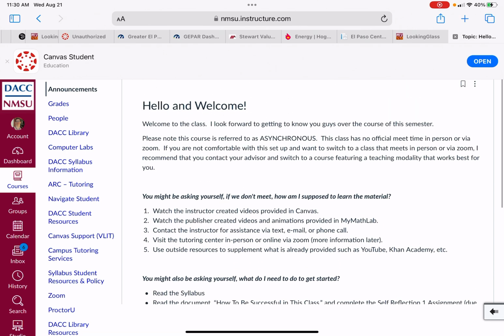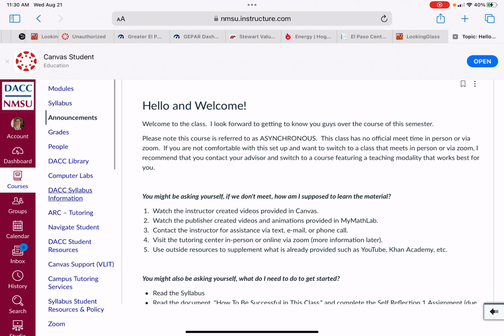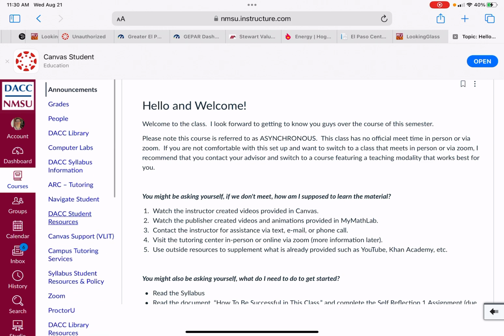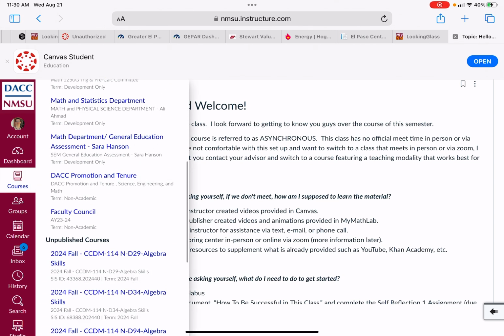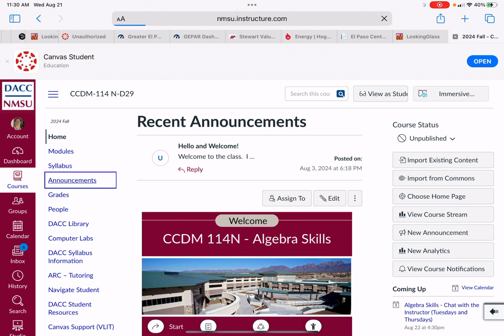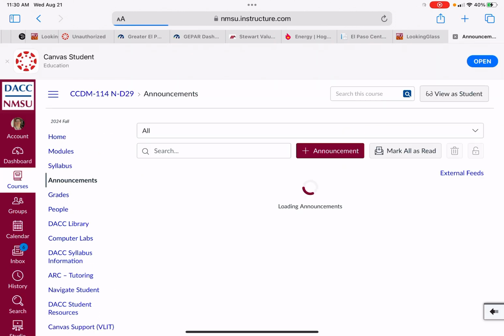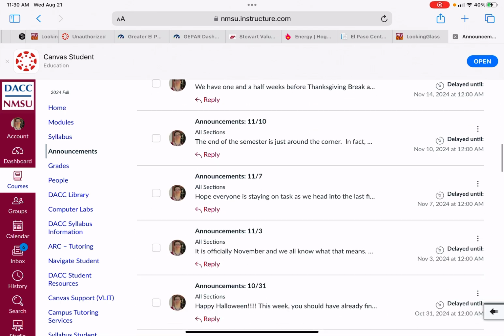The other way that you can access the announcements is if you come over here to the left side of the screen, you will see that it says Announcements. If you come to that one, you can see all of the announcements. Now, all of these are not posted yet.